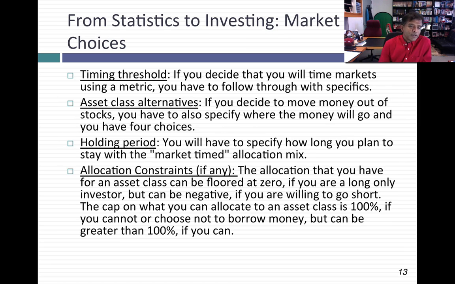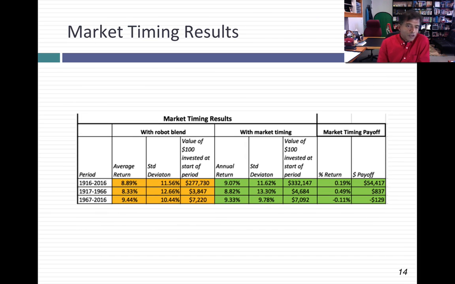Why do you have to be specific? Well, without a specific timing strategy, I really cannot test whether it actually delivers returns. So as an example, here's what I did. I took a 60-30-10 mix as my starting point. I used a 50% threshold. In other words, the PE had to be 50% higher than the median for me to sell, and 50% lower than the median for me to buy.